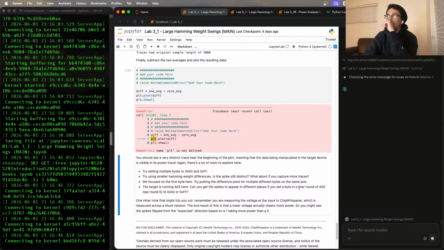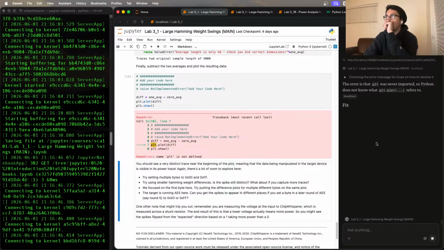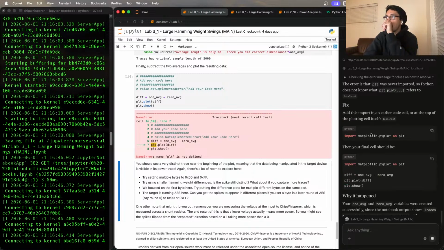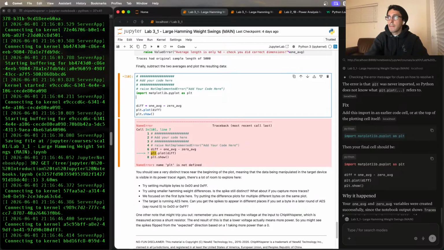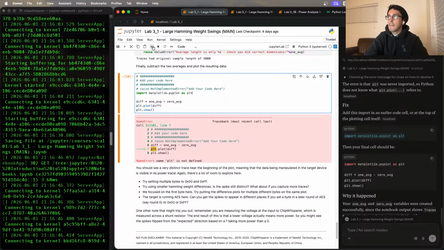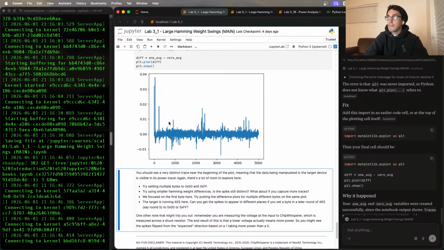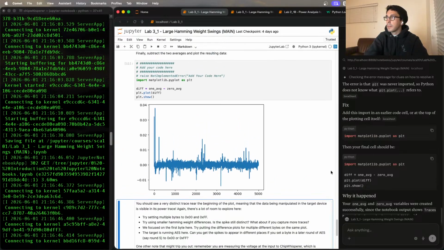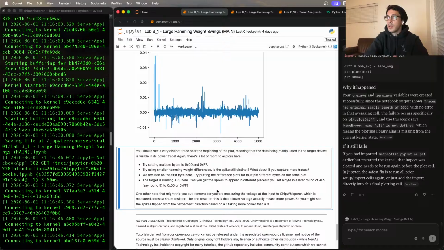We need to incorporate matplotlib. There we go. You should see a very distinct trace near the beginning of the plot, meaning the data is being manipulated in the target device. The target device is visible in its power trace.